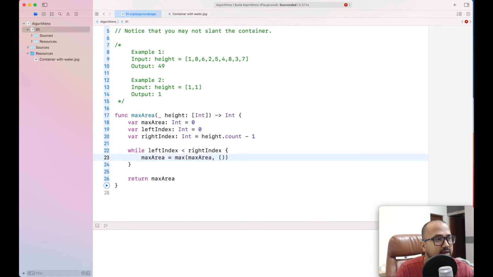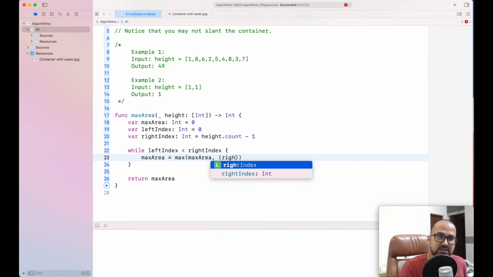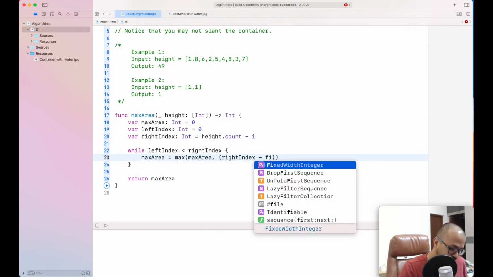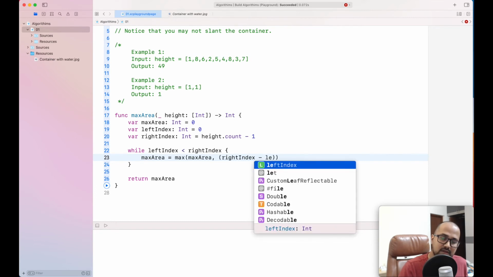Okay, now what we need to get is my right index minus my first index. So what we will do is right index minus left index.